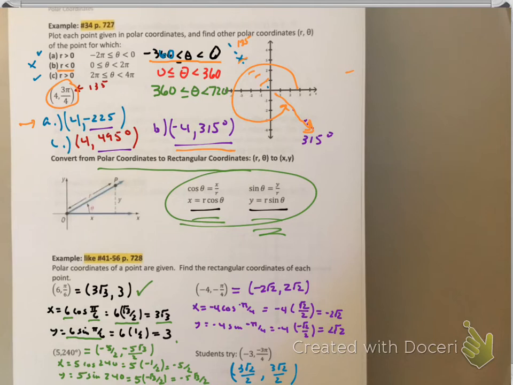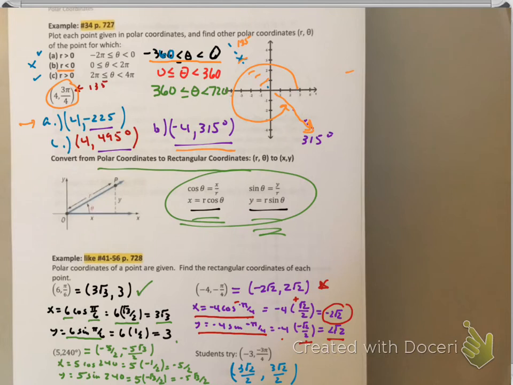So again, if I figure out what x is, I have negative 4 times the cosine of negative pi fourths, and I end up with a negative square root of 2 over 2, because the cosine in quadrant 4 is a positive right there. And when I do this one, okay, it's in quadrant 4, so that one's going to be a negative, like I said. So a negative times a negative gives us a positive, and that's where we get that set of points.